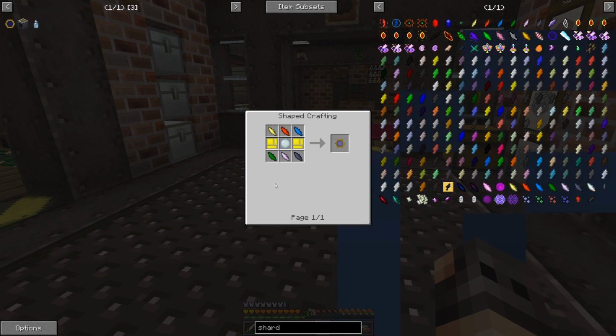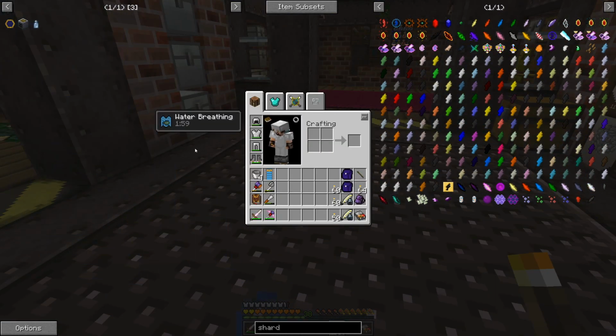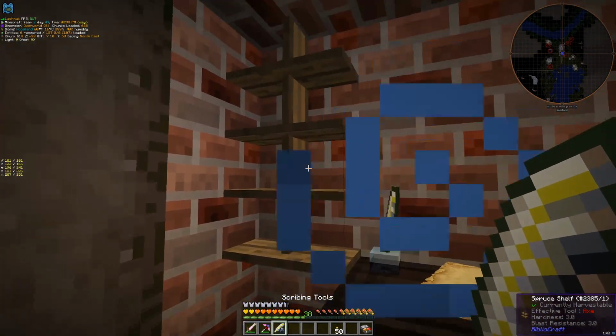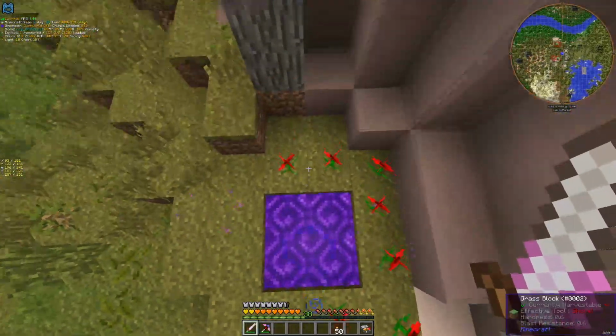We need all the shards. And not only that, we also need an exquisite diamond. So that is going to be fun. And don't mind the fart bubbles, I needed a bottle and, well, we had potions. But I did manage to make scribing tools. So there you go. And since I have an extra one, you go over there. Let me go to the Twilight Forest and see if I can find all the shards. If we manage to, then we can proceed further.